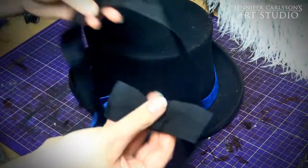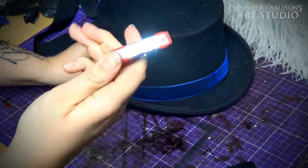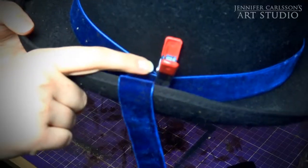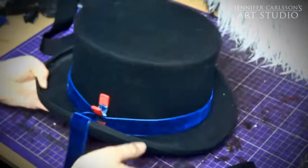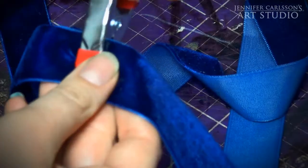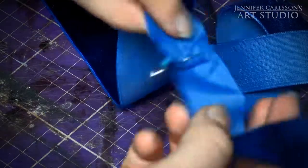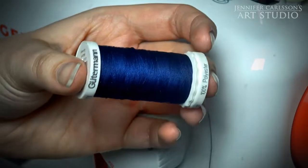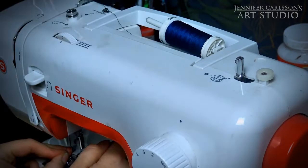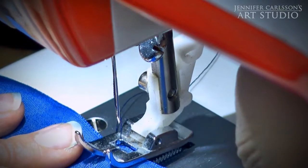You obviously don't have to do this part if you just want to create a simple ribbon that goes around the top hat, or if you have a top hat that already has a velvet ribbon, then you don't have to do this step. I'm just going to show you how I'm going to create a similar style of ribbon with a bow attached to it, like the original ribbon that was on my top hat. So I just wanted to do something similar to that, even though it's not 100% what you can see in the reference pictures that I'm working from, but I just wanted to do something fancy and something extra.